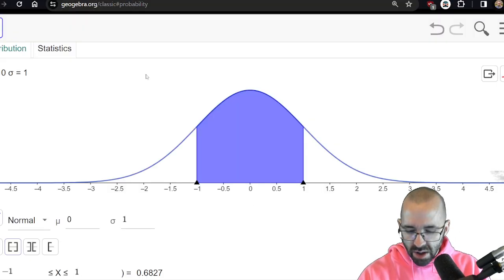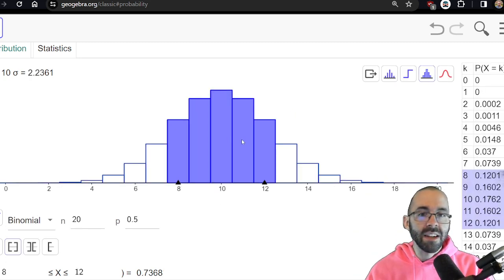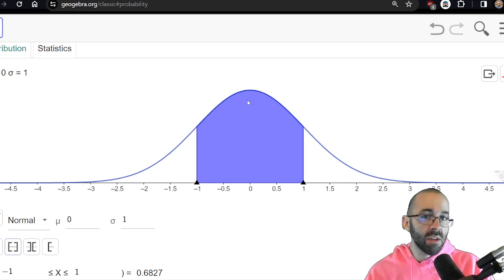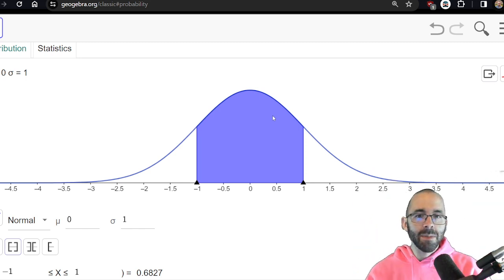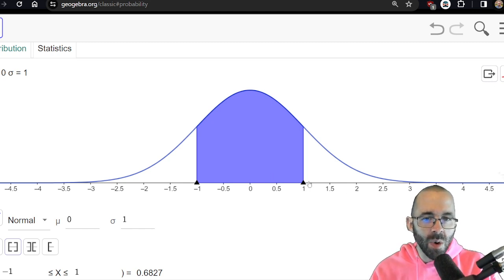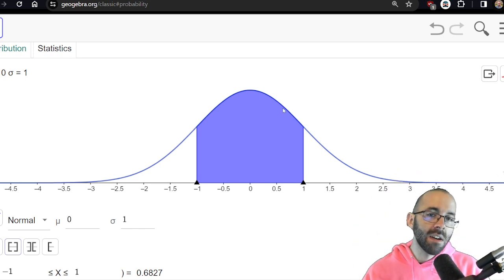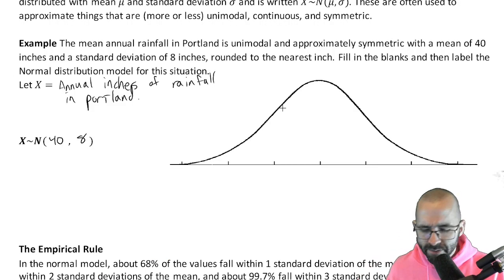So remember when we were looking at binomial distributions, we could see the probabilities of each event. It was just how high is that rectangle? Well, normal distributions are the same. We are seeing the probabilities, just how high each thing is. But the whole thing about continuous is that there's infinitely many possibilities. It's not just 0, 1, 2. It's literally everything in between. So the height of the curve still shows the likelihood, but we're going to calculate probabilities a little differently. That's going to pop up later.